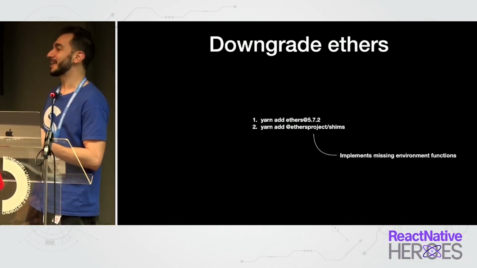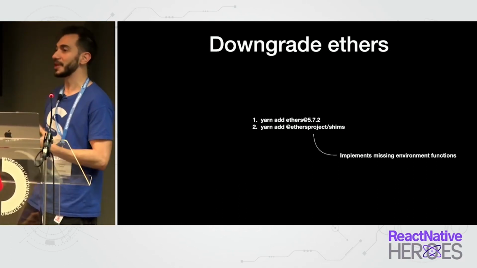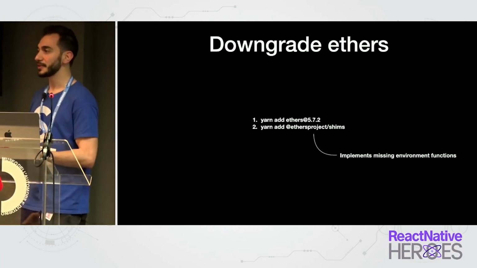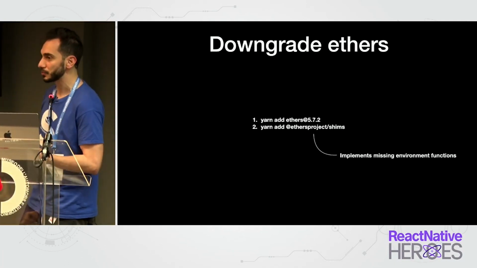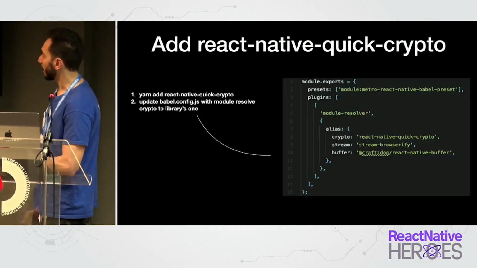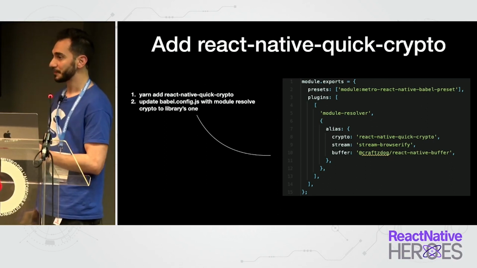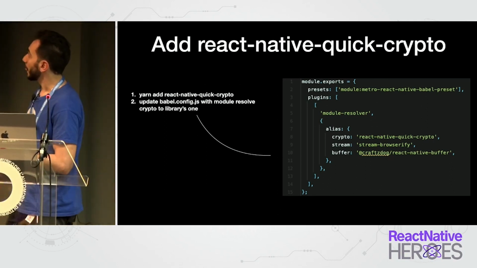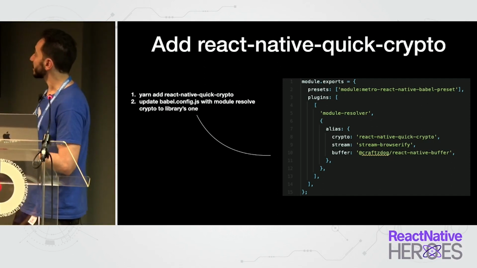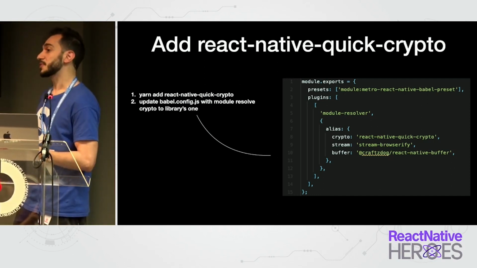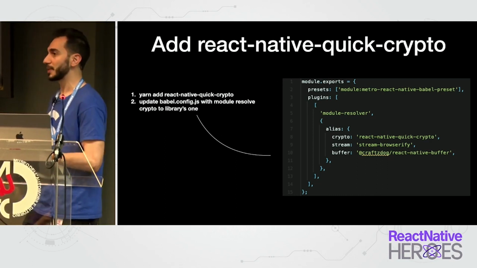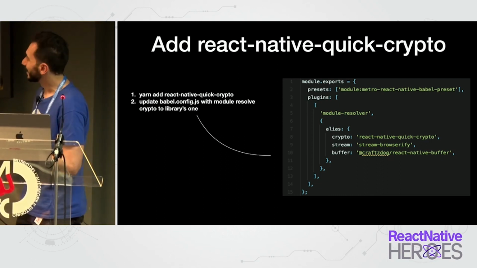But again, the encryption method to create a wallet takes a lot of time. Again, 15 seconds to generate a wallet. So we found another library, React Native Quick Crypto. This library exposes the same methods as crypto.js, but the difference is React Native Quick Crypto is written in C++. So we have a more efficient and more performant encryption method than before.